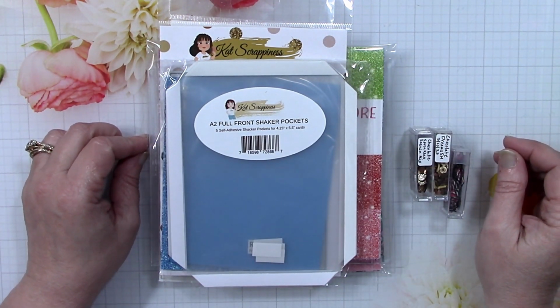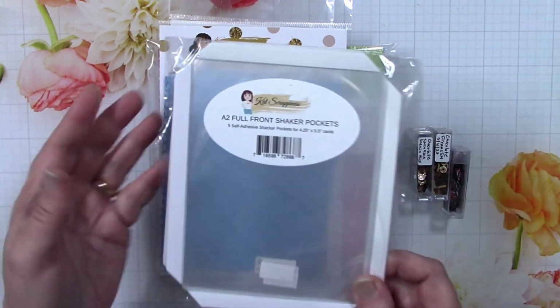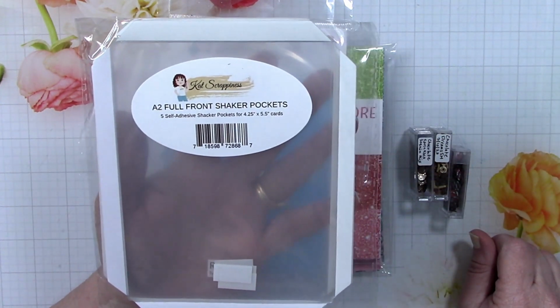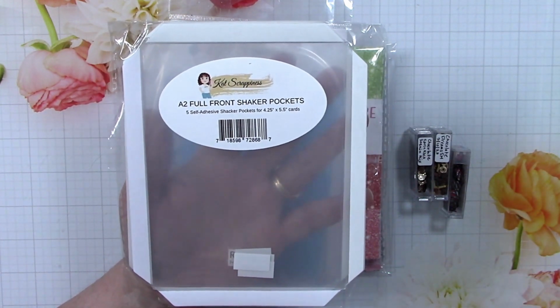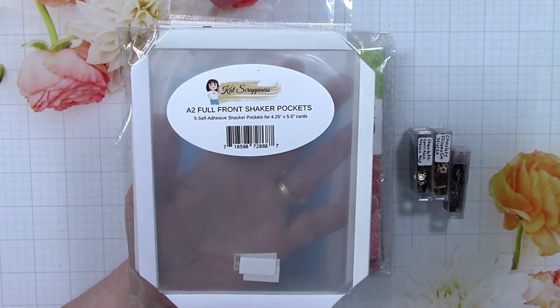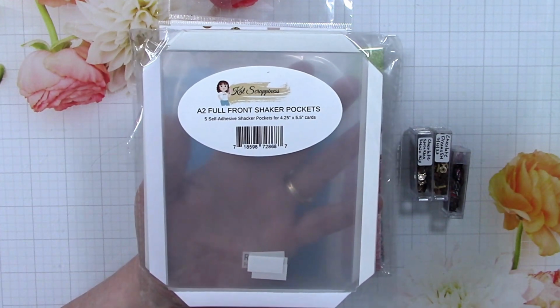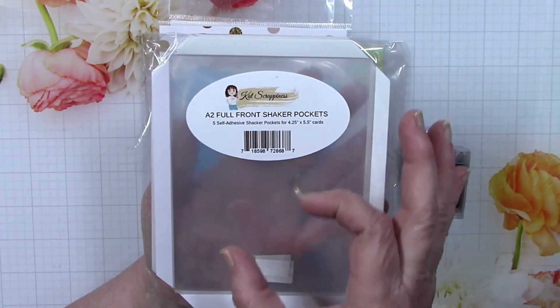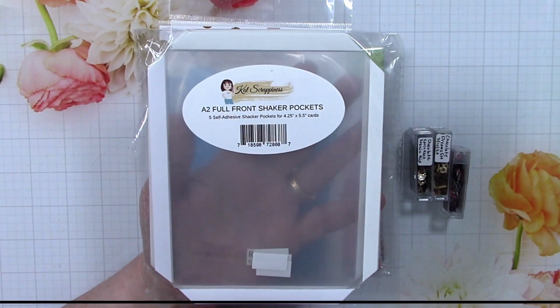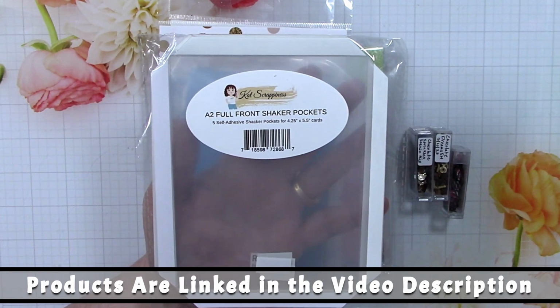Today I'm here for Kat Scrappiness and I'm going to show you how to make a card using our new and improved A2 full front shaker pockets. Now these are excellent because they allow you to create a full front A2 shaker card, just like the title says. It's actually a lot quicker and easier to create than a smaller shaker element because you don't have to mess with double-sided foam tape, separate pieces of acetate, and so forth.